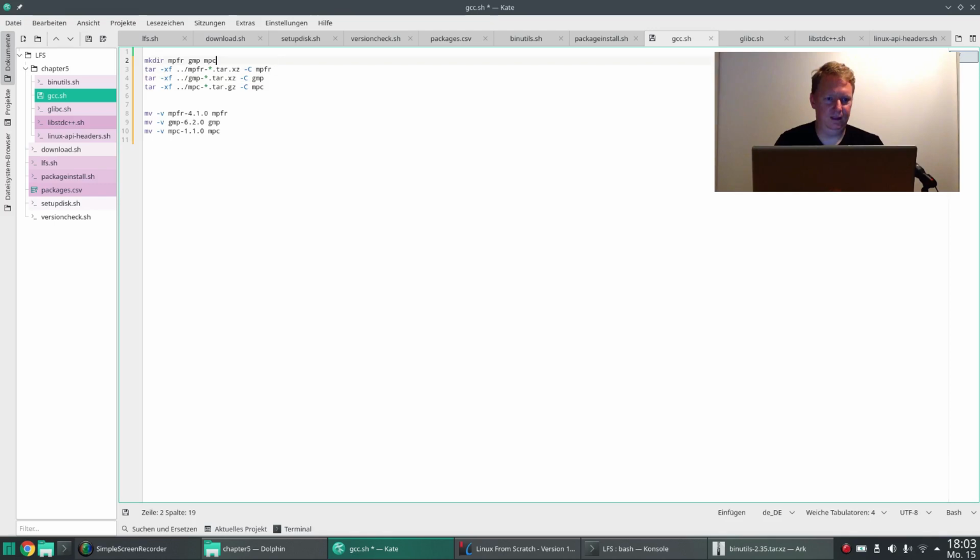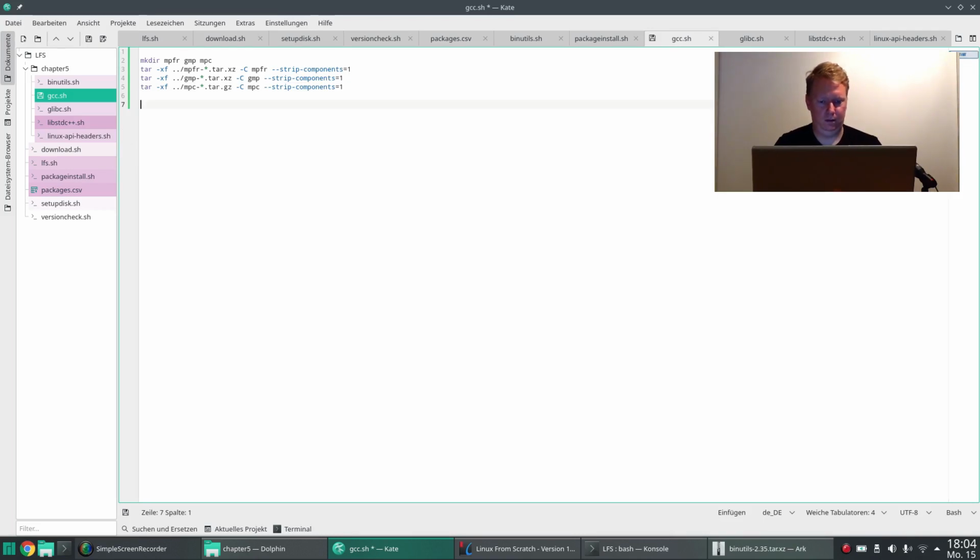And since these tarballs again contain just a single directory that contains everything with these names here, I will just say --strip-components equals 1. That just means remove this first directory from there.